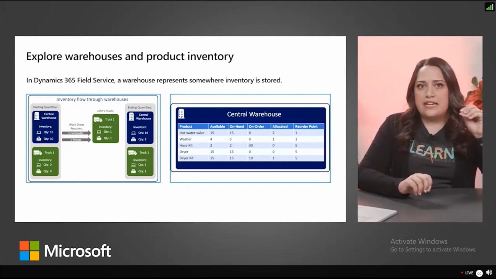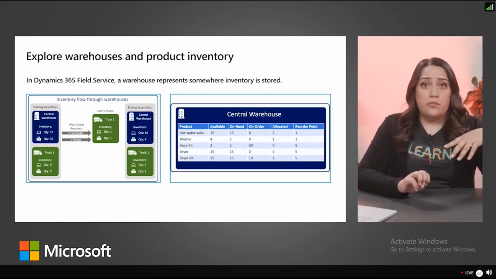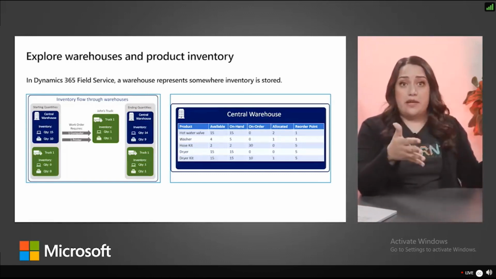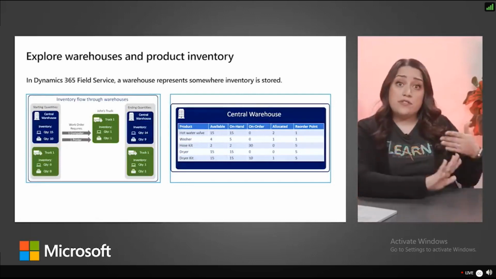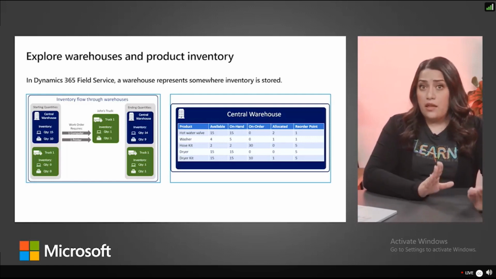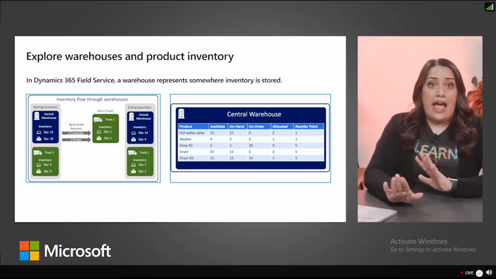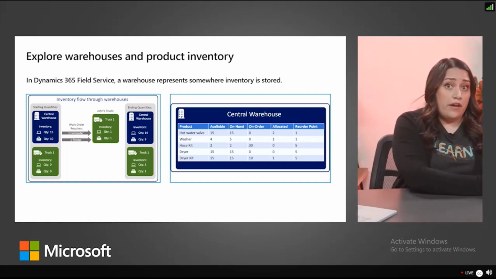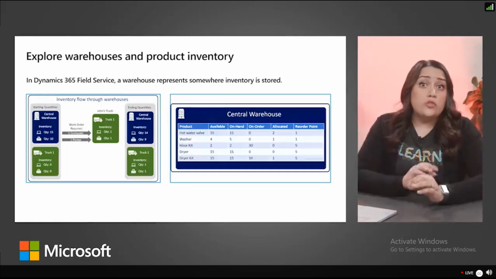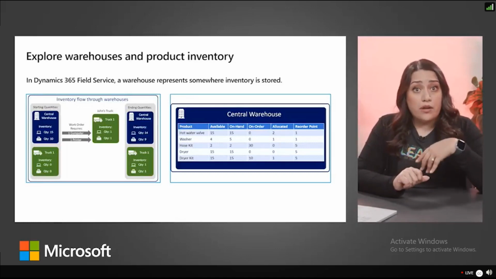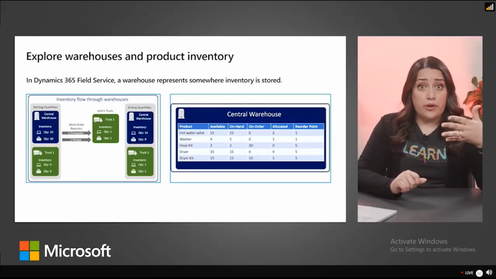number of different technicians who work for me, and they're responsible for installing and repairing these devices. So I have a central warehouse where I'm going to keep new equipment before it's being installed. Now, I also have some of the parts that go along with that installation process or general maintenance. But if one of my techs takes any equipment out with them as they go on a call, that inventory is going to be transferred from the warehouse to the tech's truck. So this makes it so I can see what I have available for use, what's been committed to a work order, and what I need to reorder.